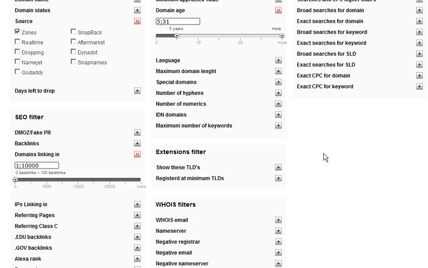So far we have concentrated on these filters and this data, and we believe that it is more important to have data that is very accurate, very fresh, very new, rather than have incomplete data where it's not clear how old the data is, where it is exactly coming from, when the data is, and how it has been collected, if it's been collected for all domains of the drop list, or just again for some domains that have been filtered out earlier.